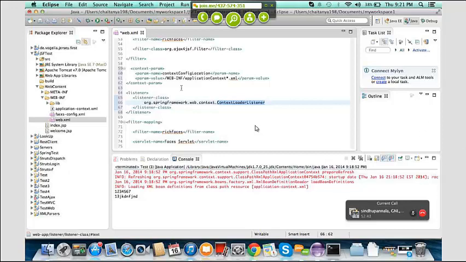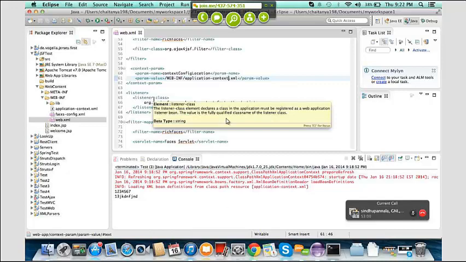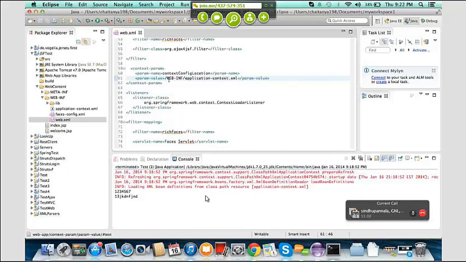So now what happens is this, it's wrong, right? You can put multiple values, so you can split all your beans. If you have a large number of beans in applicationContext.xml, you could split that particular file into many files. You can do that actually. But for now, I'm just putting it in the WEB-INF folder.